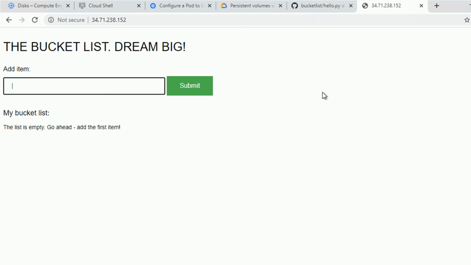So if we refresh the page, the list is empty again, but that's okay because right now we are using the new storage. So I want to be able to save my dreams, right? I want to be able to visit California, and I want to be able to learn how to pilot a plane. I'm not even sure if that's the correct English, doesn't matter. And go to Spain, right? That was one of my dreams. And yeah, I think that's about it.